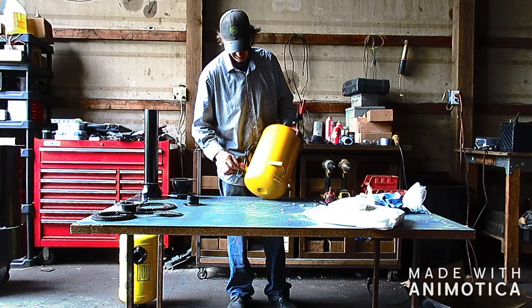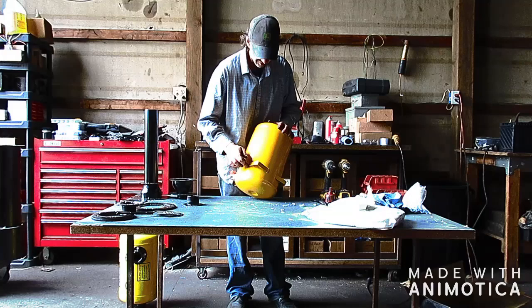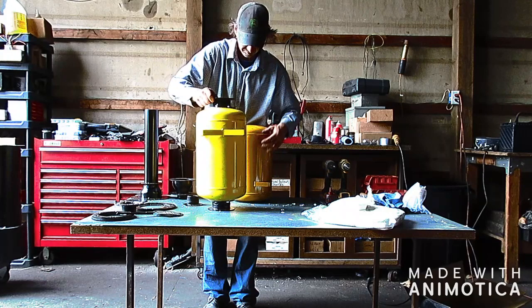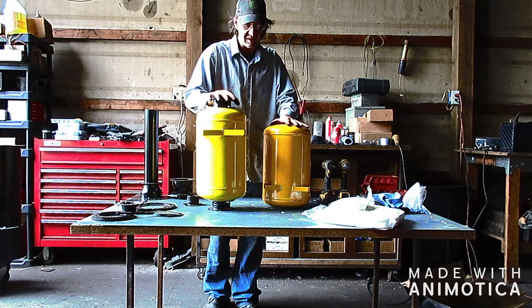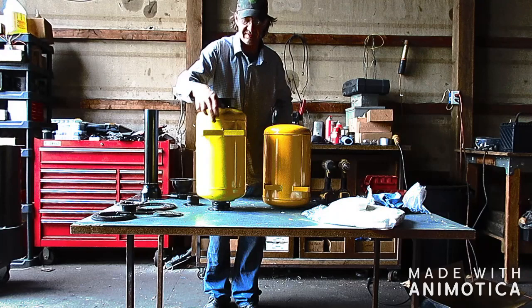So what I'm going to do is cut it on this side of the weld and cut the cap completely off, and then I'm going to remove these guys here. I've got two different ones apparently. I must have changed the design or something. But for those of you that can weld, this may open up an option for mounting it later. You might be able to mount it to something vertically. So you could remove the stand from this one and then relocate it here, and that will give you a foundation to mount it up to something.